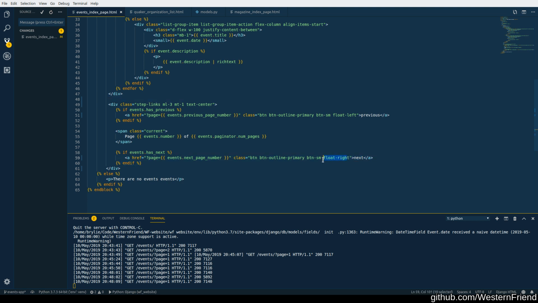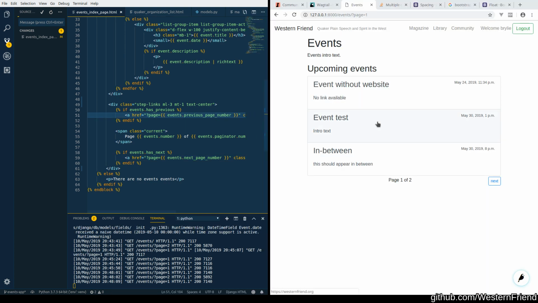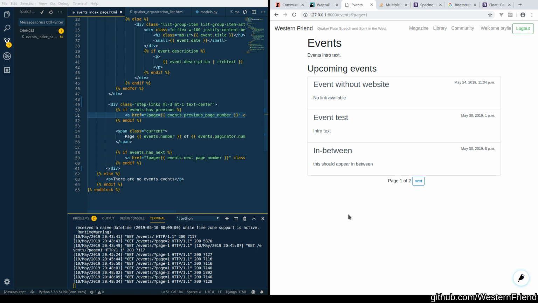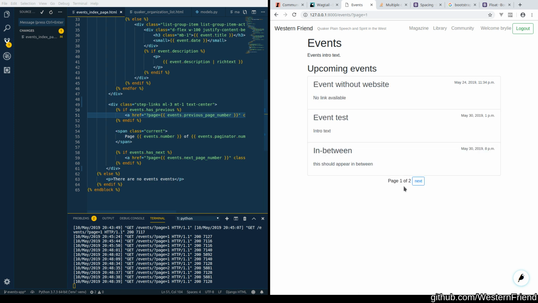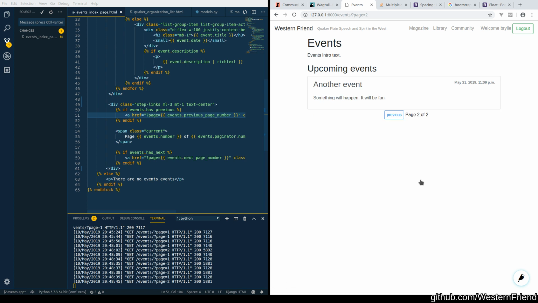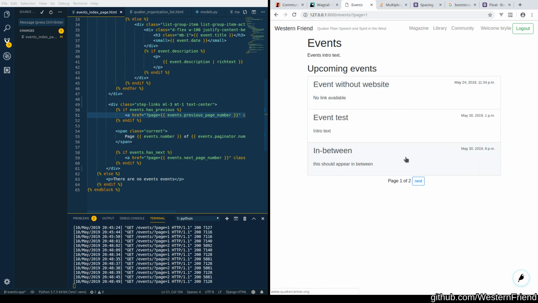I'm not a designer. But that's okay looking. Alright, good. I think we got pagination working. It's not too bad. It doesn't jump around, so we don't have to scroll down to get to this, then expect the page to jump around.